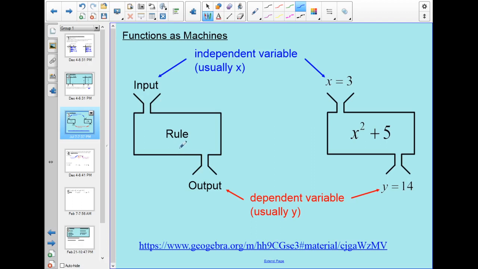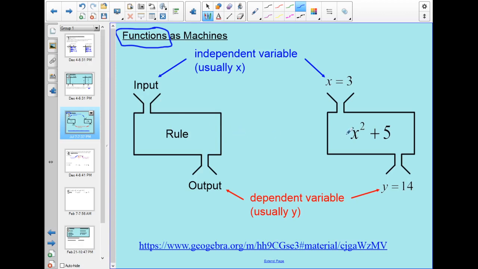And the manipulation could be something very simple and very obvious, or the manipulation could be something maybe so sophisticated that with our current level of mathematical knowledge, we're not really sure what's going on there. But then some sort of output will come out the other side. So that's a way of thinking about this thing that we're going to be focusing on so much, this idea of a function. A function is a machine that contains a set of rules. So this rule, that's your function.